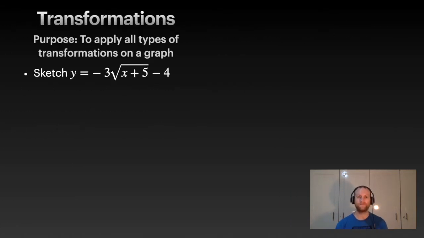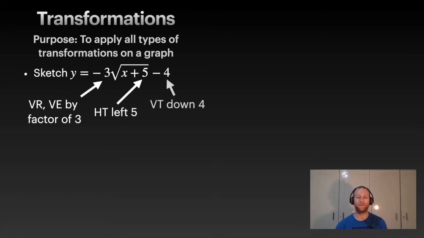We want to sketch a graph that looks like this. What we are going to do is take a look at what are each of the different types of transformations. Negative three out front, not inside the square root, out front means it's vertical and the negative gives us a reflection. Inside horizontal to the left to five, and we're going to translate four down. What we're going to do is take the original square root of x.